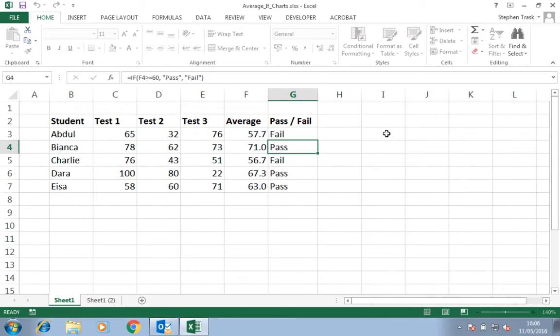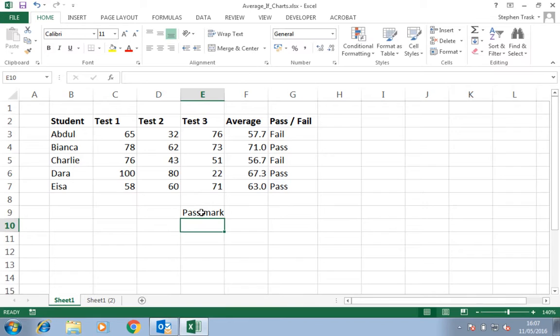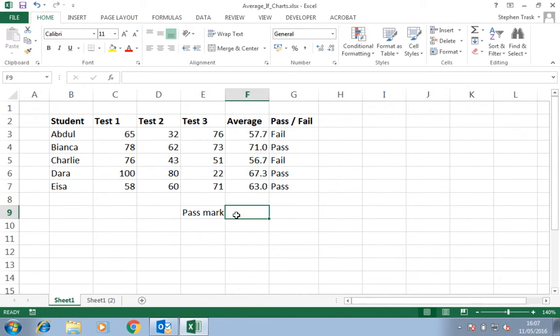That's all well and good, but what I'd rather have is something akin to a pass mark. And within the pass mark, I'll just adjust the column, I'd like to set a pass mark of, let's say, 50 in this case. What I'd like this to be able to do is to be dynamically looking from this cell at this cell, comparing it to this cell, so that it therefore decides does it pass or fail. So how do we do this?